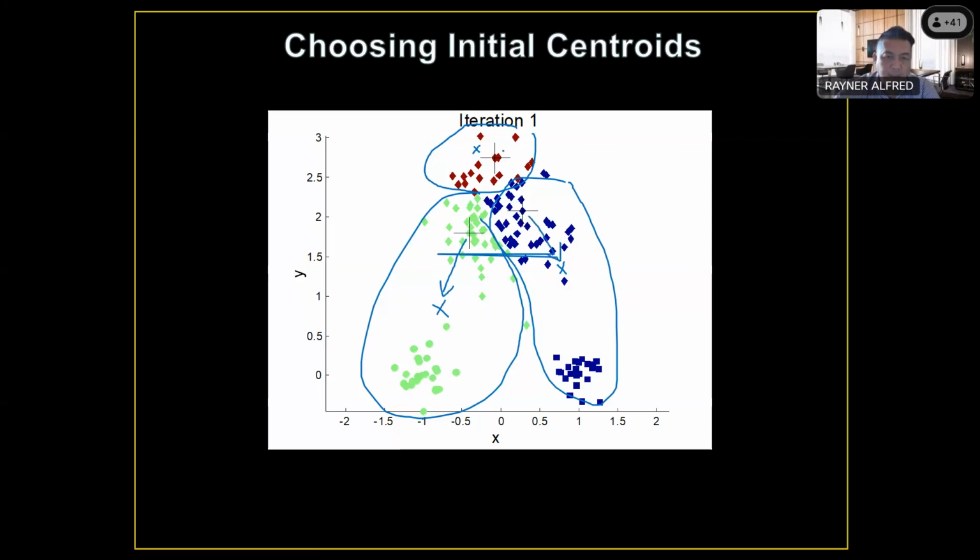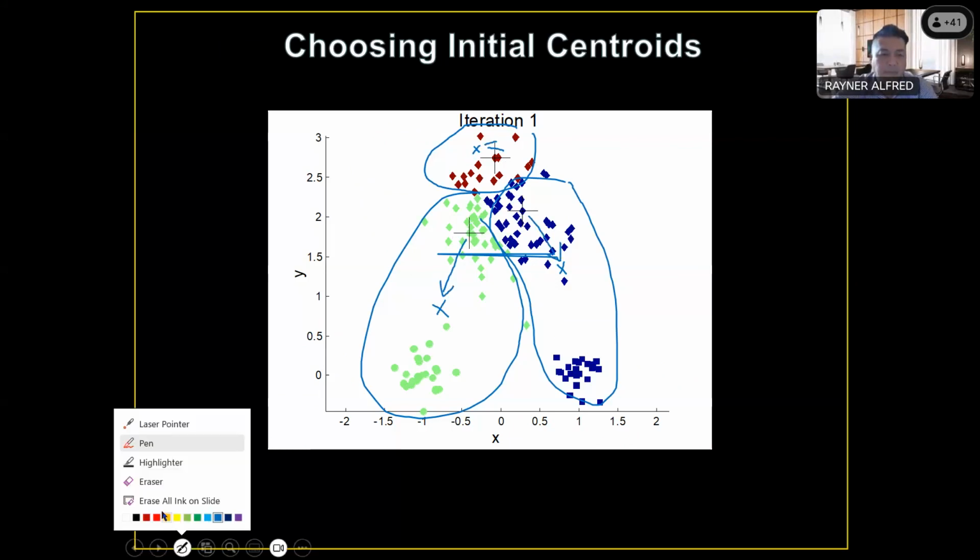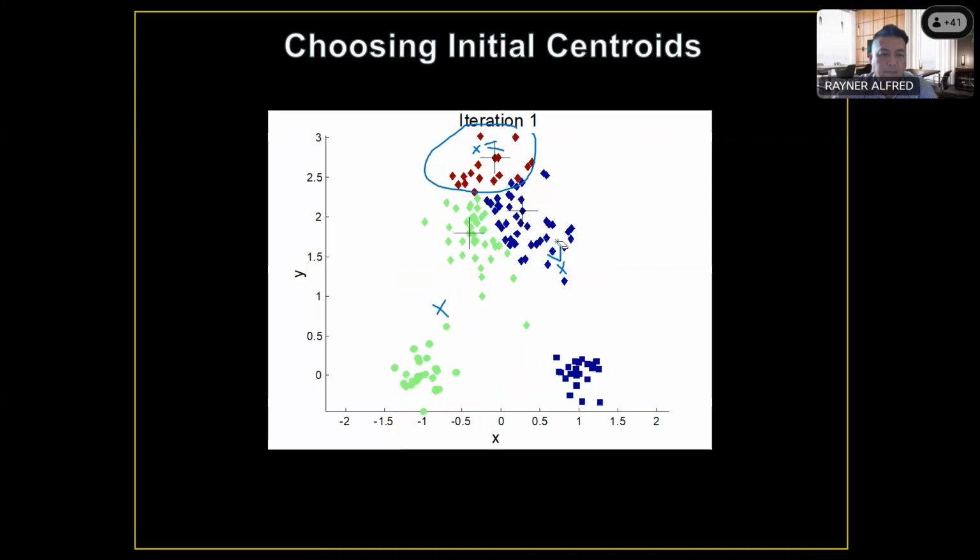We repeat again: we assign the remaining points to the new centroid that we have. If I remove this, you will see the illustration something like this. The center will move to the most appropriate position, so we will end up something like this.